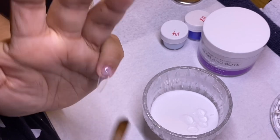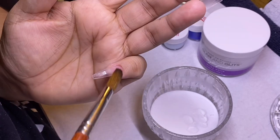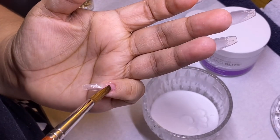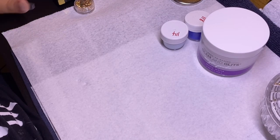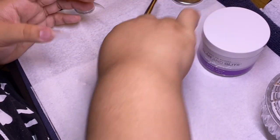As you can see, I've already put the thin clear layer on the rest of my fingers, and now I'm just working on the pinky. I do this so when I change my sets or do a new set, I can file down to that clear. It's like a brand new set. That thin barrier helps so the color doesn't stay behind, and you get a fresh new set every time with the fill.